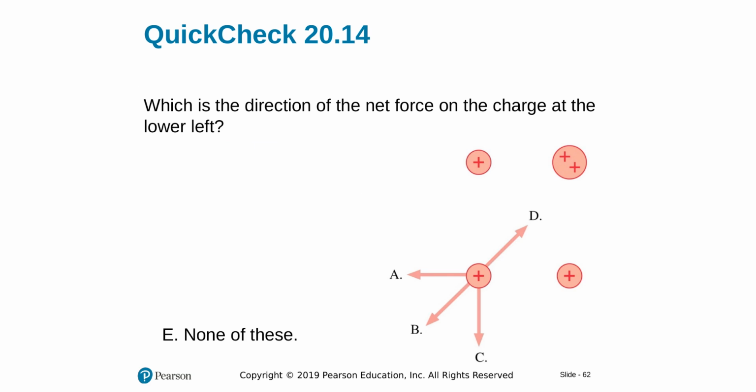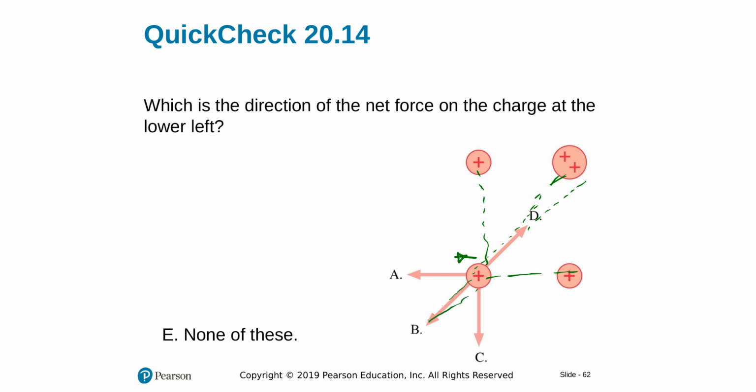Overall, there could be conceptual questions about the direction. We can guess the answer easily for this one, like this one here, which is the direction of the net force on the charge at the lower left, this dude here. And I'm gonna overall look at what is happening here. Everybody is positive, so everybody will be pushing. This guy will be pushing in this direction here.